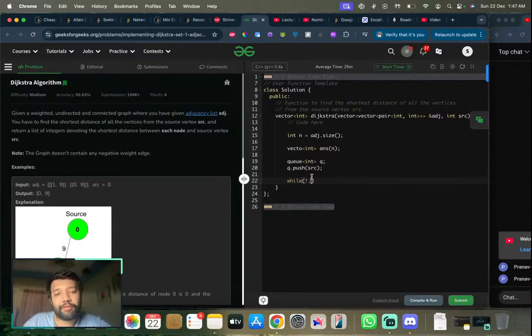I'm not using Q, I'm using priority Q, PQ. Priority Q of pair int comma int, first is distance, so I push 0 comma src.